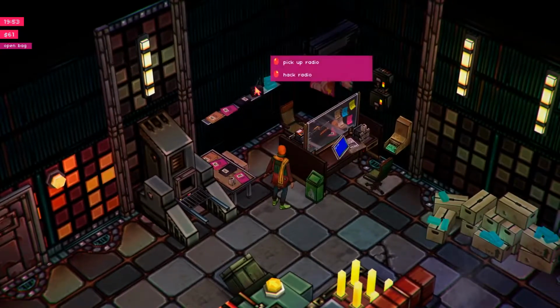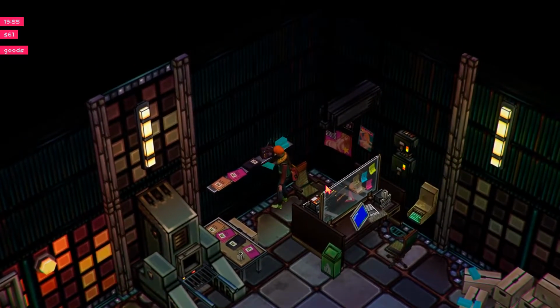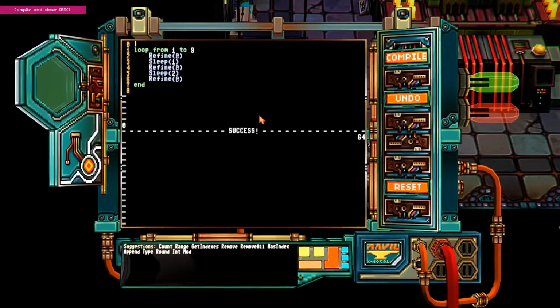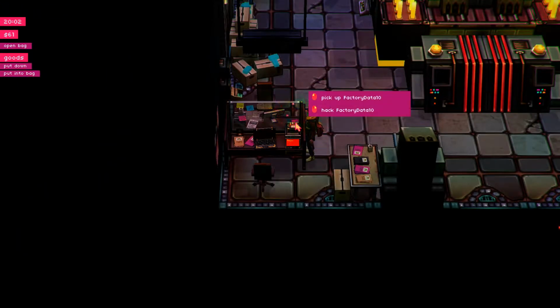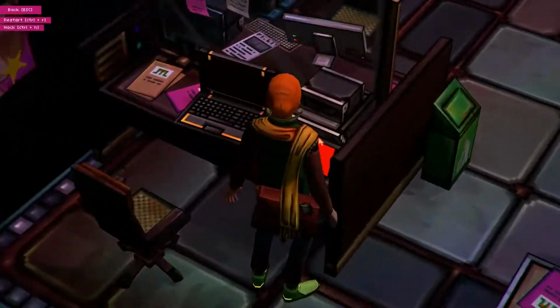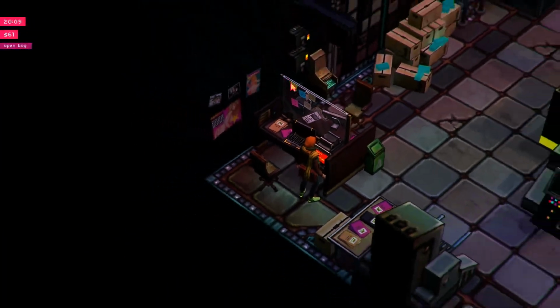Alright, so that's coffee, radio, goods. Ooh. I got some goods. Okay. Factory data 10. Oh, I need this, don't I? Refine, sleep, refine. So wait, am I supposed to take this? Is this what she wanted? So I got a sample of the goods. I got that thing. This is just the... Don't really care.